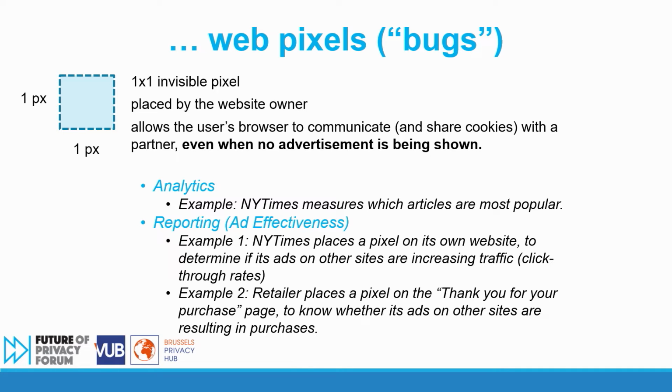And a great example of that is a particular website. In this case, we're using the New York Times website as an example. They may want to place a pixel to be able to note which pages a user is going to view. A retailer may want to place a pixel on a "thank you for purchasing our product" page. And that's usually a very important page in the e-commerce world. It's not enough to know they put something in the cart and they hit that page.